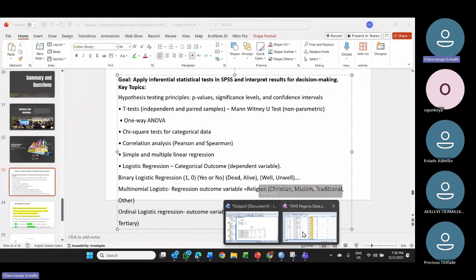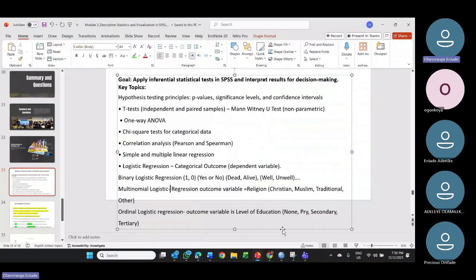We want to demonstrate binary logistic regression now. So I want to use the variable pregnant. Wait, let me double check again. Okay, yeah, look at it. So let me just use pregnant, yes, no. That's the variable we have in the data set.